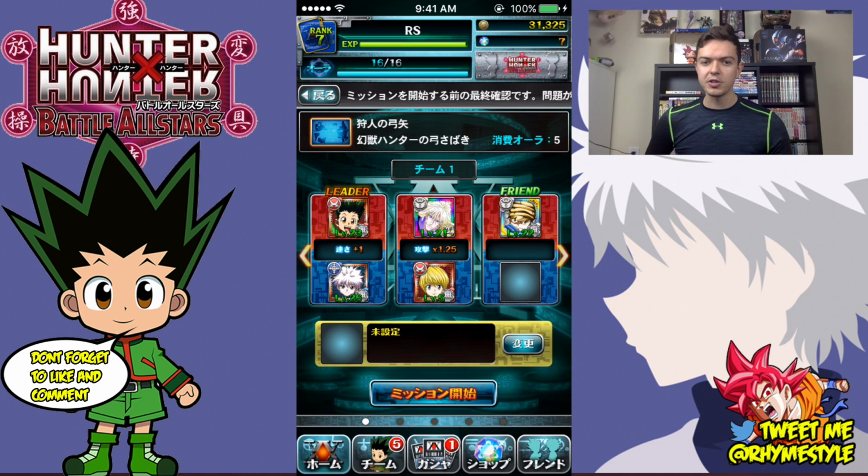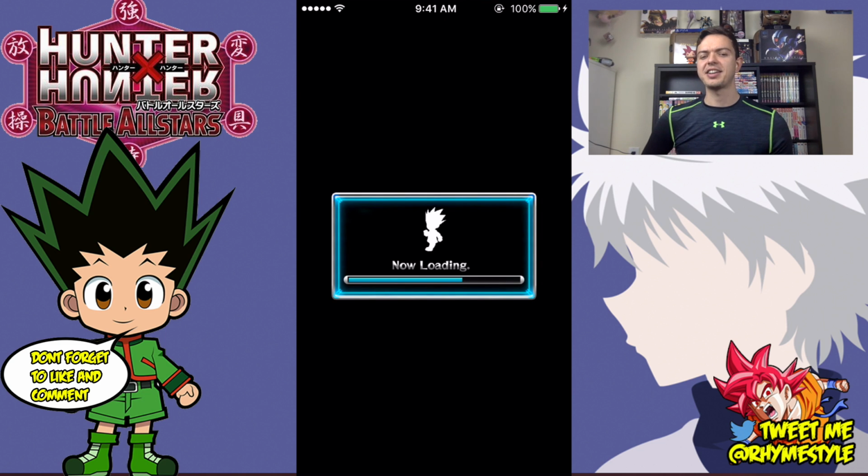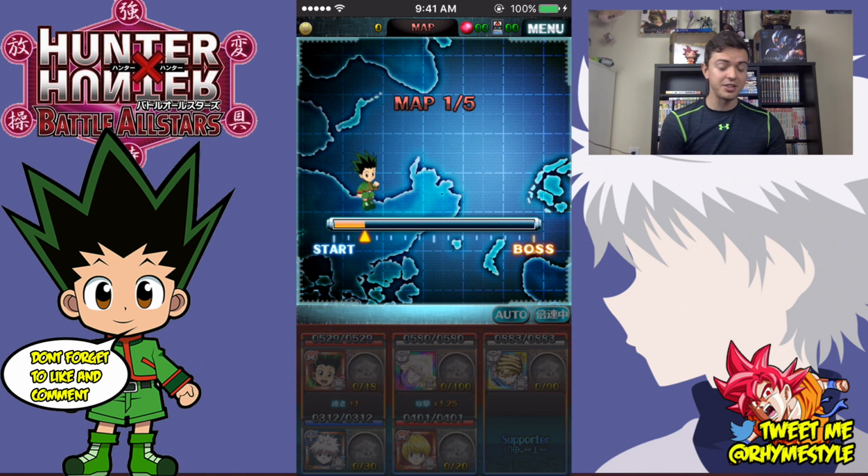Right before I go into the mission, you confirm here, and as you can see, right now my setup is Gon and Silva as my main characters, and I have Killua and Kurapika as my support. And of course, I have the friend, just like in Dokkan Battle, hopping in as well. Now when I start the gameplay by hitting this button, it's going to do a little story mode, text that I can't read, unfortunately.